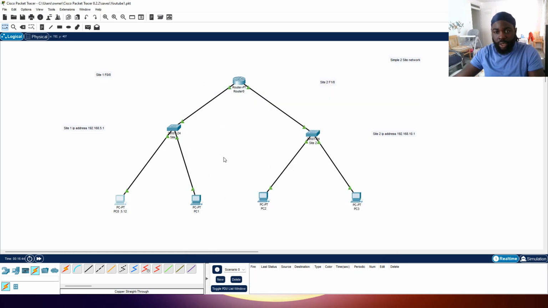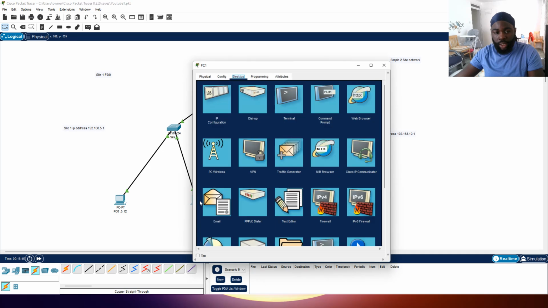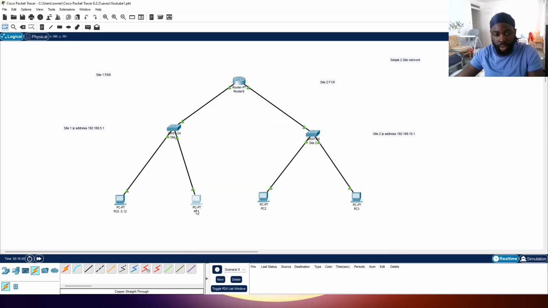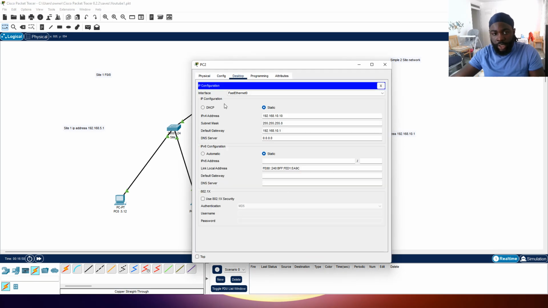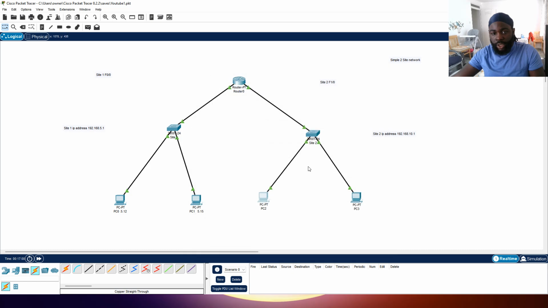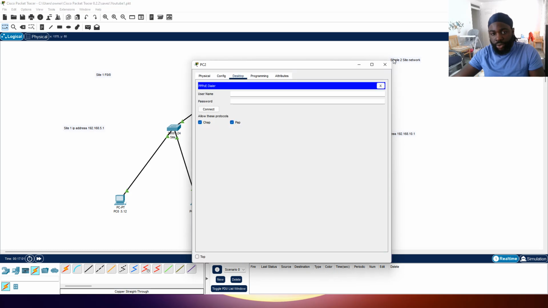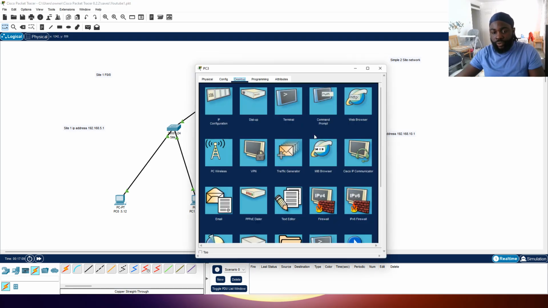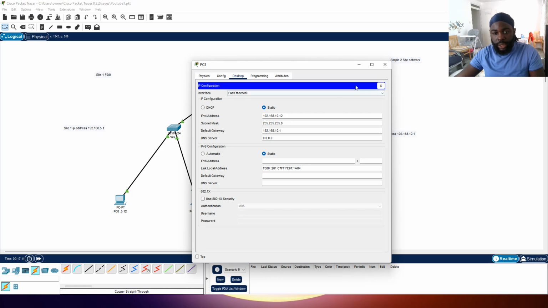Yep. And this one is 5.15. Let's check this one. This one is 10.10, and that one I'm pretty sure not that. 10.10. This one is 10.12.